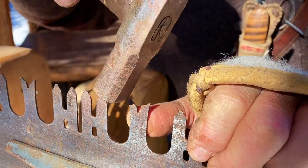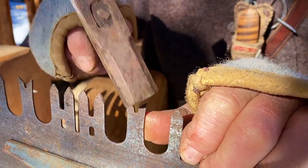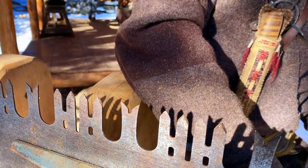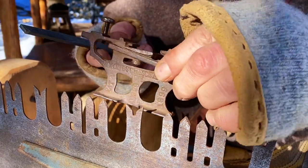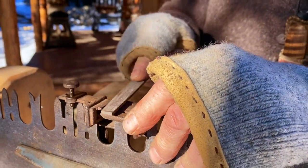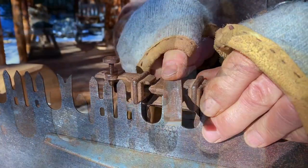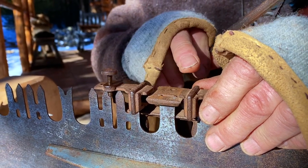There's too much to take down for me to just hammer these over at this point. We have too much meat on the metal. Yeah, there's way too much. So we're going to file this down. By using this tool, and putting it on the right way, we're going to bring those rakers down. So now we've got them down to the height we want them.